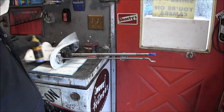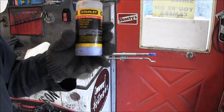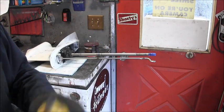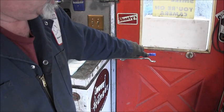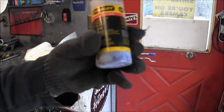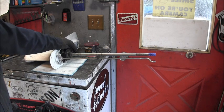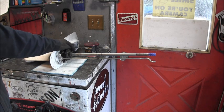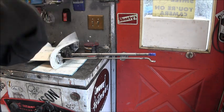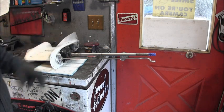Then I took Carpenter's blue chalk line powder. After I painted it with the grease, I put this all around the threads, not on the top, and just to where the threads end. I got this chalk powder on there. Now where this water pump goes, I took that same red grease, and in the cavity of the upper part of the outboard, I painted that red grease all in that hole. As you can see, this is clean, no grease on this rubber boot for the water pump.